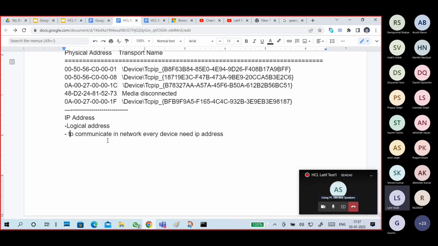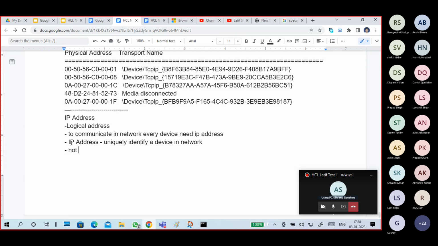To communicate in the network, every device needs an IP address. IP address is a logical address. IP address uniquely identifies a device in network. Okay, that is IP address definition. It is a numerical form, of course, but textbook definition is uniquely identify a device in the network, not unique address.